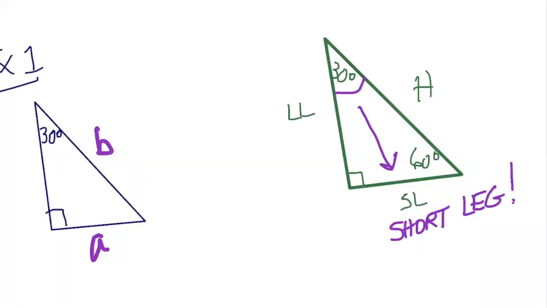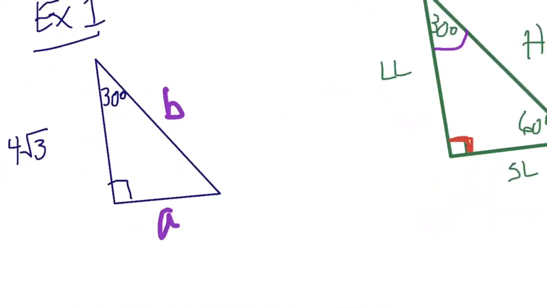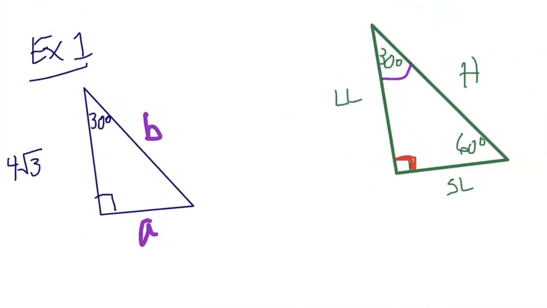And the hypotenuse is the longest side. So let me show you something about that. The hypotenuse is the longest side, and guess what? 90 degrees is the biggest angle, yeah? Do you see that? 30, 60, bang, 90, and that's my longest side, the hypotenuse, as we all know. So that's how you can remember which one's the short leg, because it's opposite 30 degrees. Okay, enough of pounding that into your head.